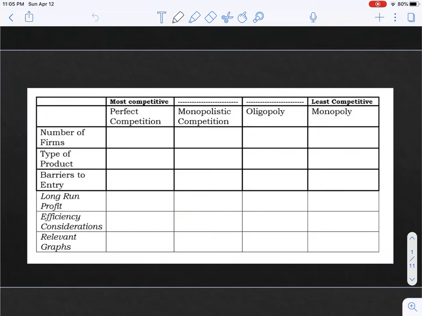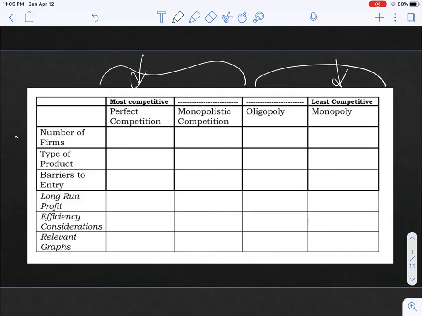So this week we're going to talk about competitive markets, and that includes the most competitive one, that's over here, perfect competition. And then this is a bit of a spectrum as you move to the right. On the other end, the least competitive would be monopoly. But then this week we'll talk about the more competitive ones, perfect competition and monopolistic competition. And then the last week we'll talk about oligopoly and monopoly, the lesser competitive market structures.